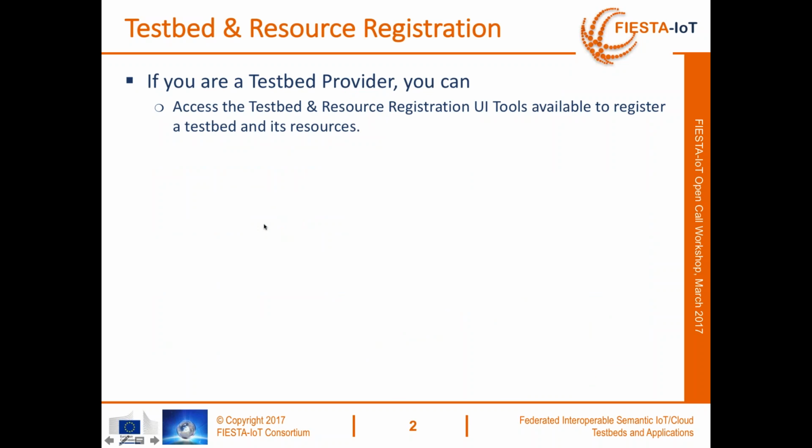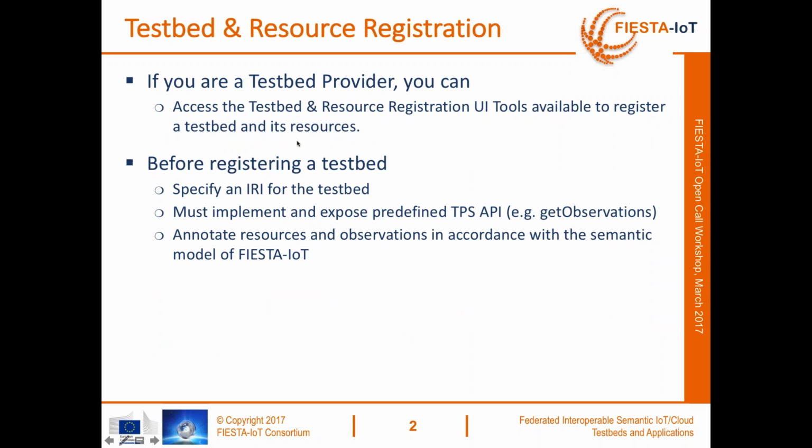So if you are a testbed provider, you can use this tool in order to register testbed and its resources. But before you do that, you need to do at least a few things. The first thing is specify an IRI for the testbed. You must implement and expose the predefined testbed provider services API, for example, get observation or push observation. This has been described by Nikos, and I think he's going to have another talk on TPS. Probably he will discuss this in detail as well.